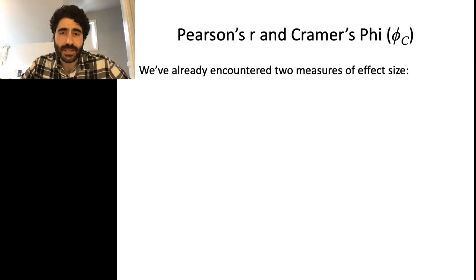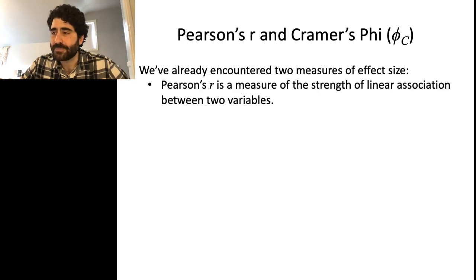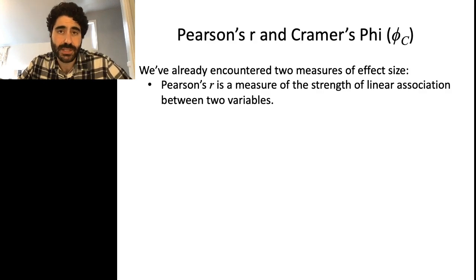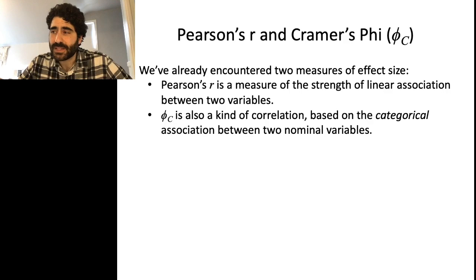So we've encountered two things that are sort of like this before. One is Pearson's R, which is when we're measuring a correlation between two scale variables. We can compute this R measure. Again, it scales between -1 and 1 and tells us how strong of a linear relationship there is between the variables. There's also something kind of similar we talked about in the chi-squared lecture with Cramér's phi, saying how strong of an association there is between nominal variables.